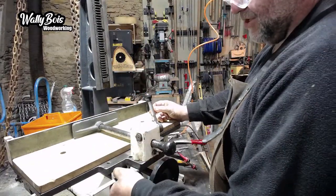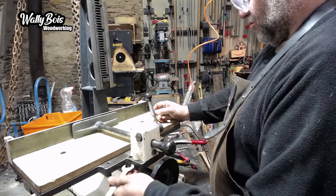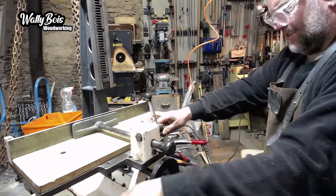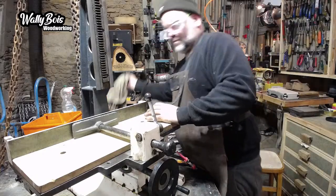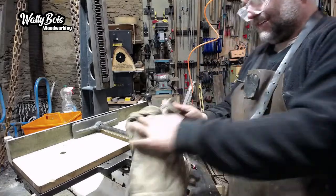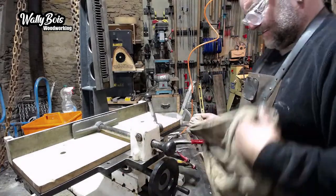Right. If you saw the machine yesterday, you'd probably know that it was in a hell of a state. And although it's still not pretty, it's functional. It's going to work. Luckily, we first brought it in here and tested to make sure that the motor still works. So the principle behind it is still absolutely fine.